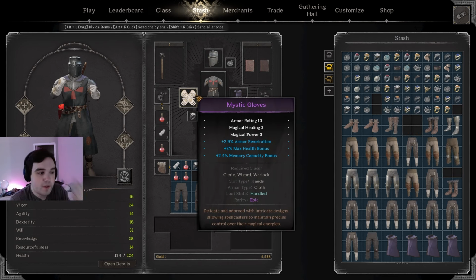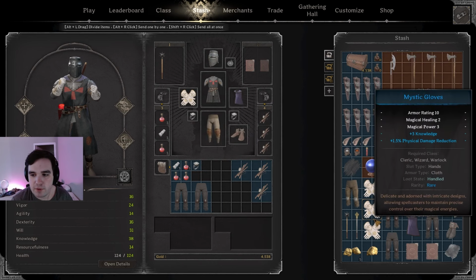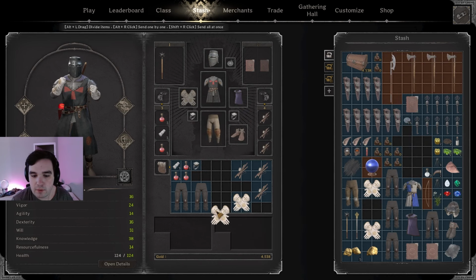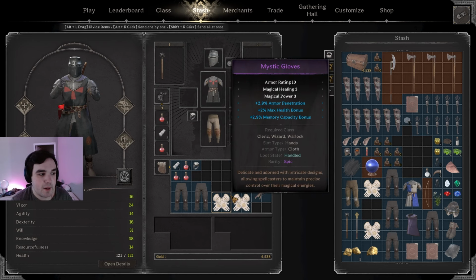So there's only one pair of gloves that I'd recommend. It's the Mystic Gloves. There is no other better pair of gloves to wear because they give 3 magical healing. Try to get the purple ones, because if you compare the purples to the blues, the blues got 2 magical healing, 3 power. The purples got 3 magical healing, 3 power.